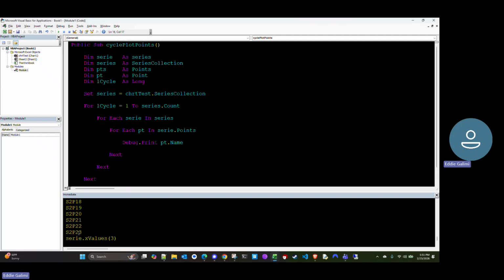Yeah. So we get the reference, the series, and the point, but we want the values now. So see how we can. Seem weird that we'd have to step up.